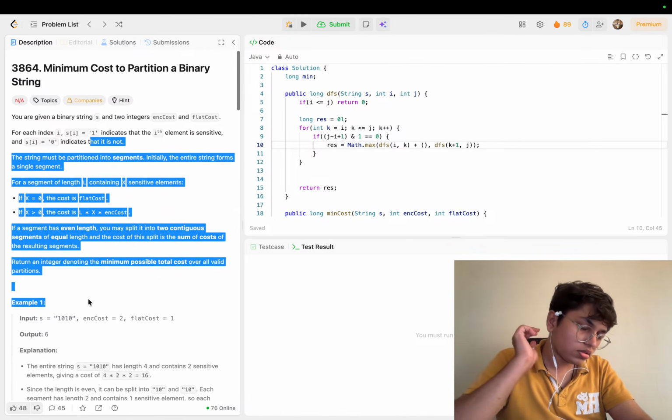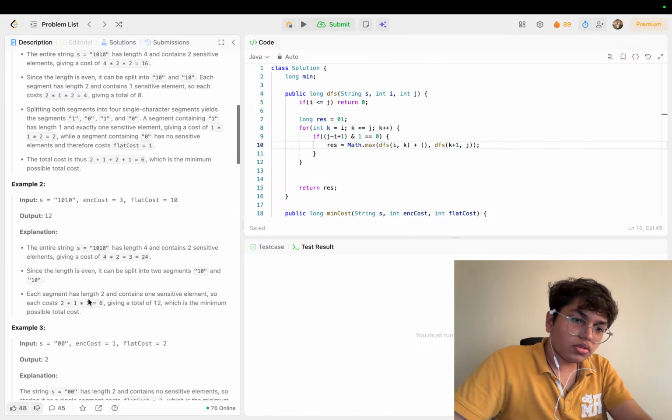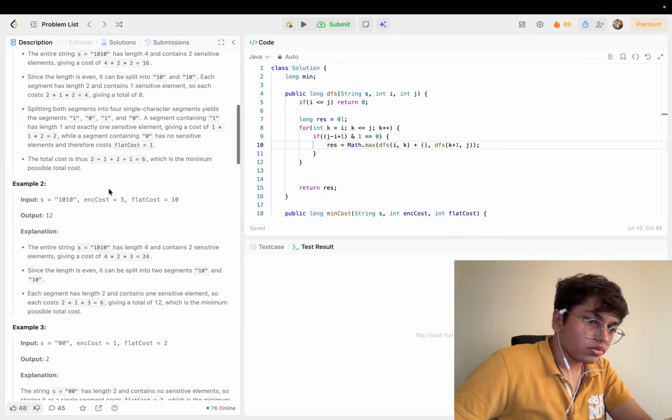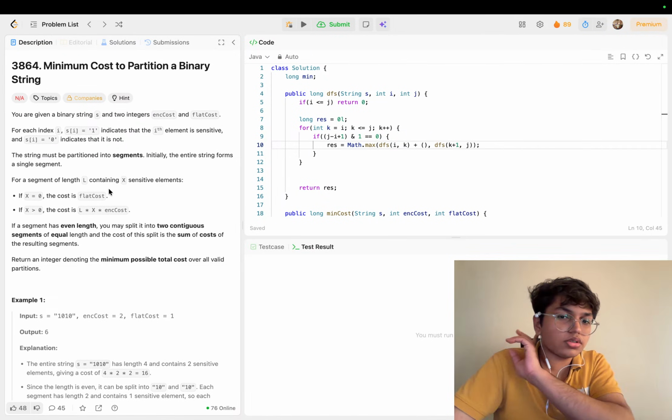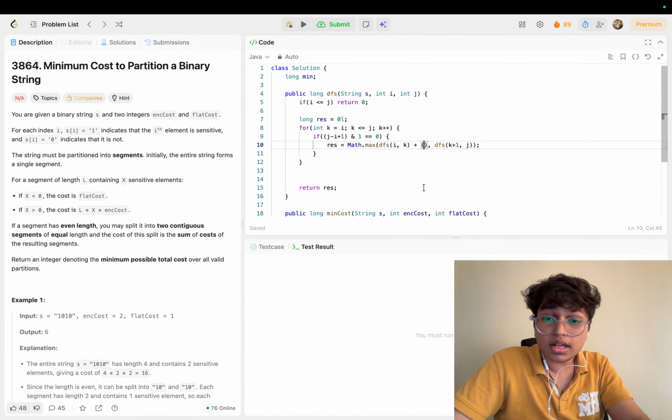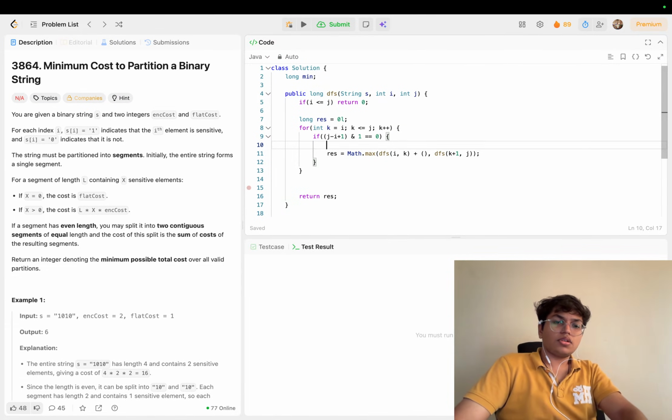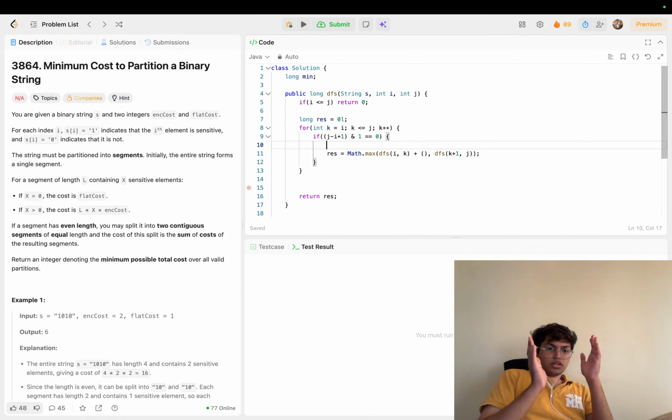What if a segment is not even? Now, we add a cost here. What is the cost? From this range to this range, what is x?